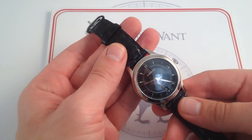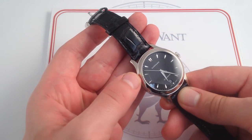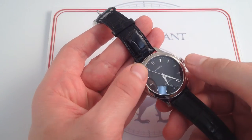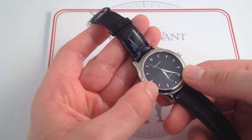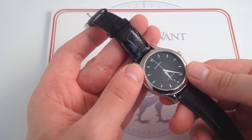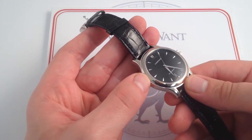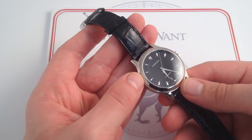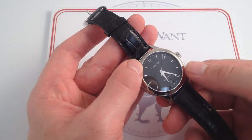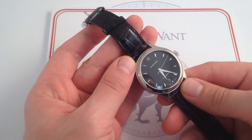The watch is just gorgeous. The dial itself is a beautiful extension of the case — simple but strong. All of the indices are applied white gold and beautifully polished. They're all spade indices, but they have two facets, so as you move them through the light, one facet goes dark and one facet gleams. Despite having a matte black dial, this watch is beautifully animated as you move it through the light.